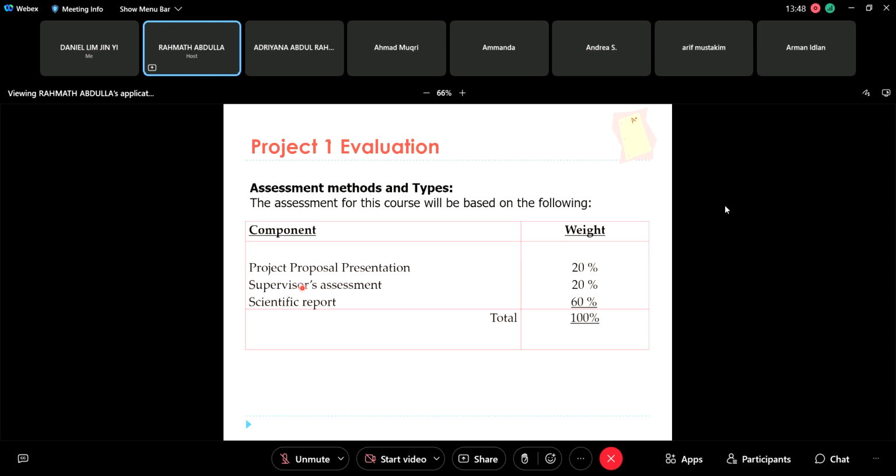Your own supervisor will give the marks, 20%. So make sure you have good terms with your supervisor. Meet him or her regularly and discuss. Don't wait for the supervisor; you have to take the initiative and look forward to meeting your supervisor. Then your scientific report is 60%, so overall is 100%.